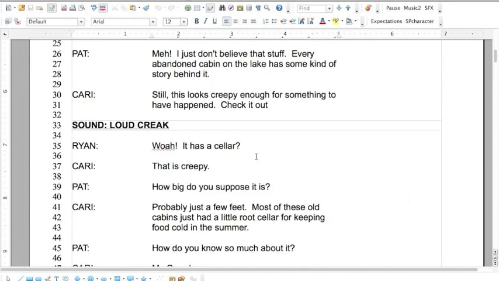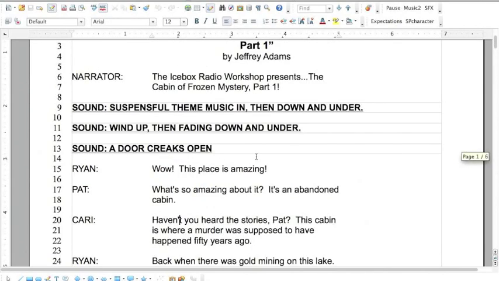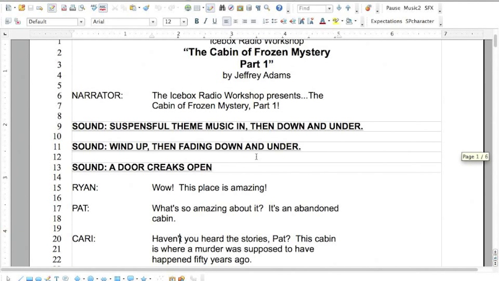Okay, so that's dialogue. The other two elements in a radio script, of course, are sound effects and music. And one change that we did make to our script format from the old-time radio script is we started putting the sound effect. This is a sound cue here, sound, suspenseful theme music, and then down and under. And what we did is actually put them not only all caps, which was the way it was generally done back in the day, but also bold and underlined. You can't really tell they're underlined very well. See these gray lines over here? Those actually don't print. Those are just formatting lines.